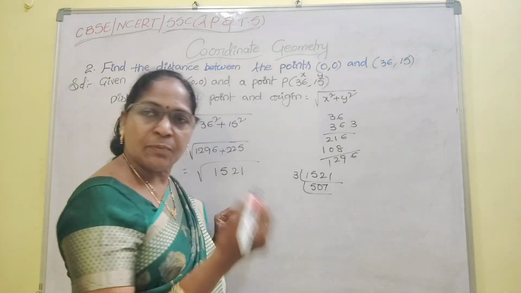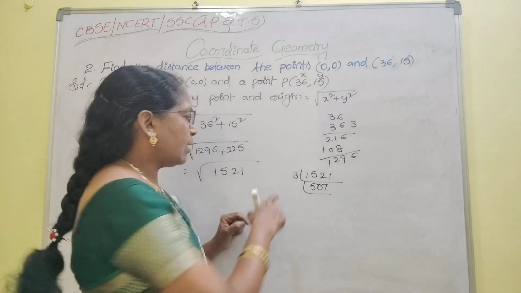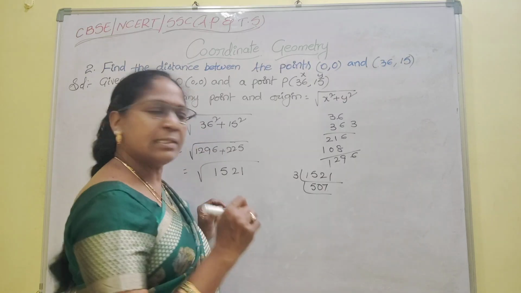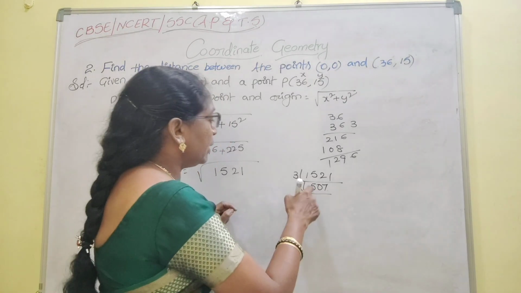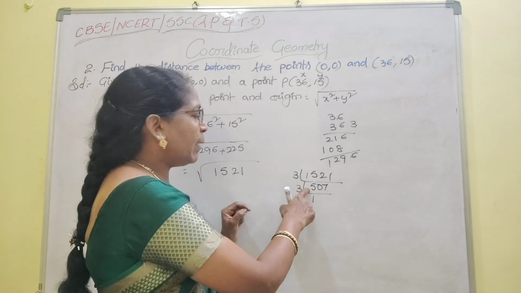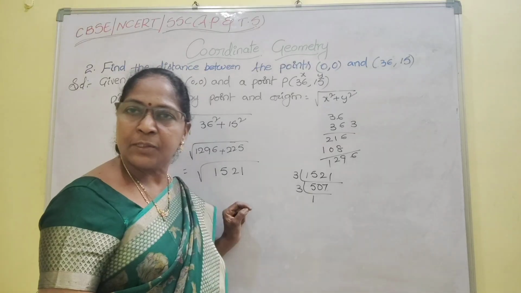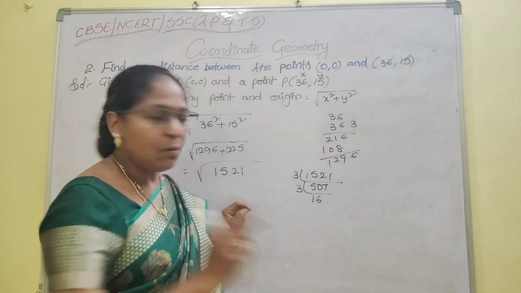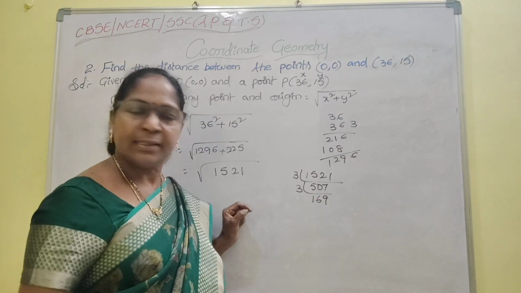Again 7 is the last digit, 7 is an odd number, so the number is odd. Is it divisible by 3 or not? Just you have to check it. Does 3 divide 507 or not? Just see. 3 1s are 3, 2 0, again 6, 3 9s are 27. Yes, 3 divides 507. So 3 divides 5 one time, 1 3 3. 2 is the balance, 2 0 20. In 20, how many times does 3 go? 3 6s are 18. Balance is 2, 2 7 27. 3 9s are 27.